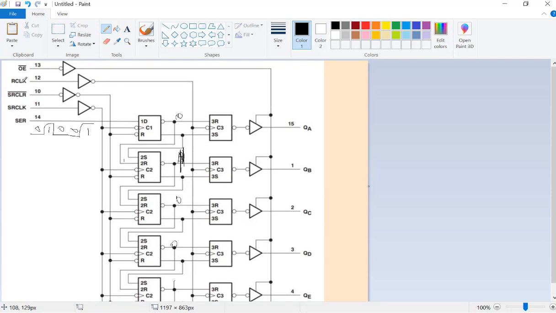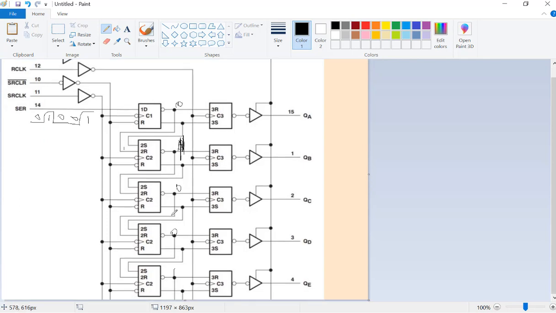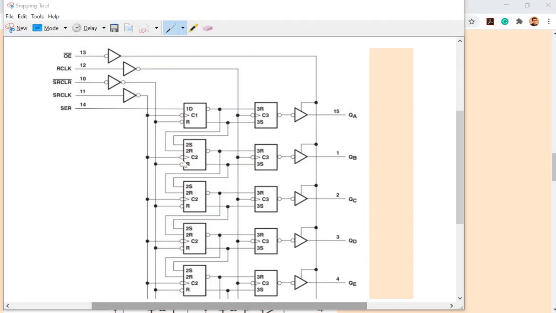So our clock is the final clock to make everything happen, to output all the data waiting there to the final output in parallel. So it's actually waiting for this clock. However, it does need 8 rising edges to pump all the data in serial into the shift register. That's how this circuit works.